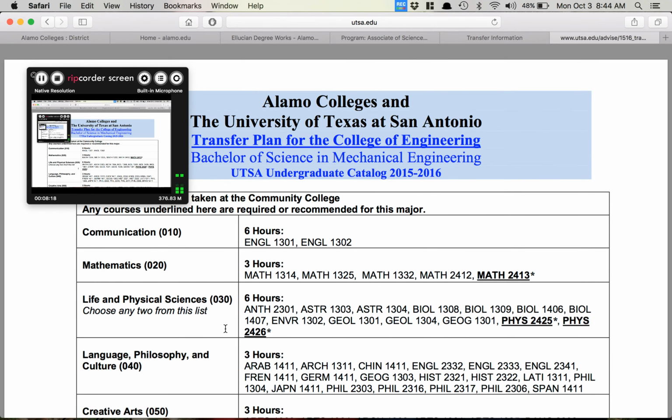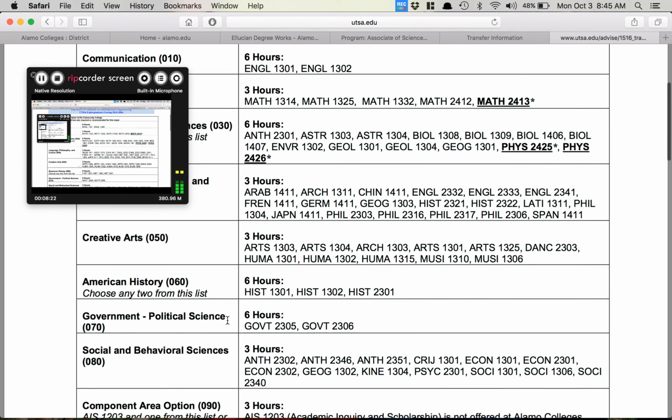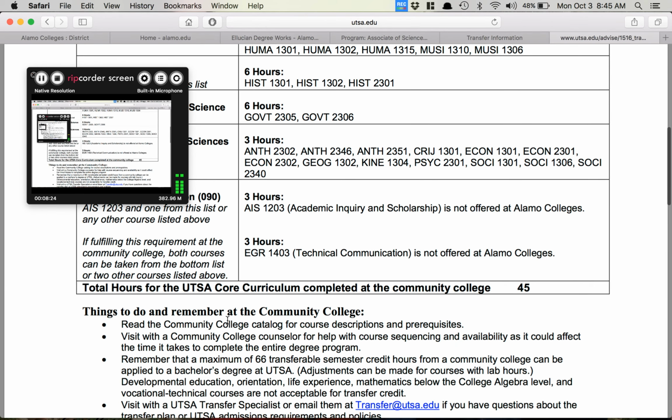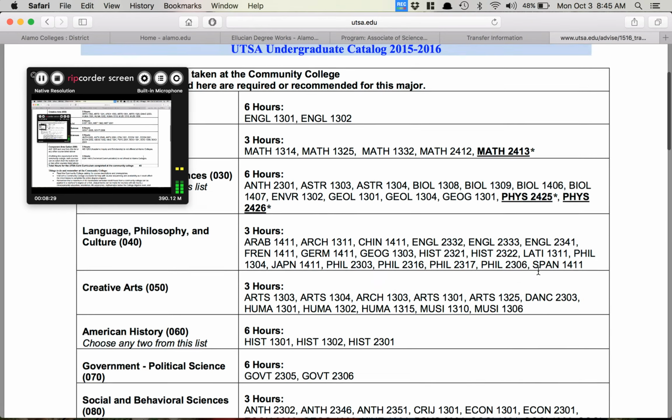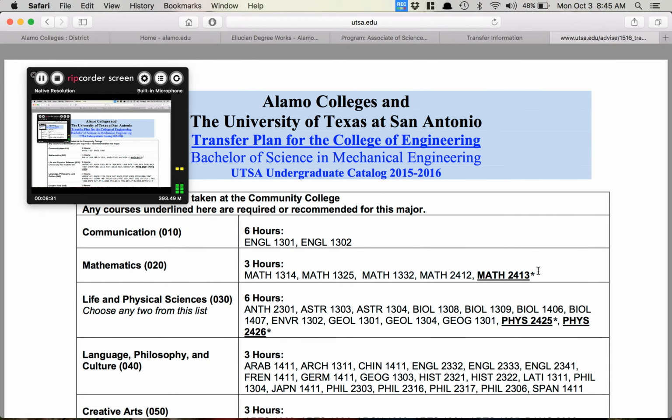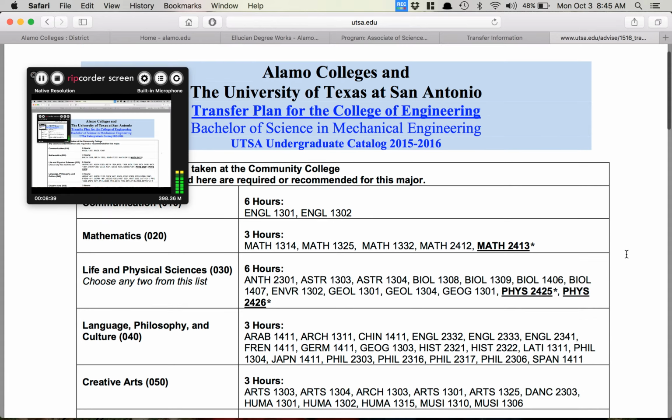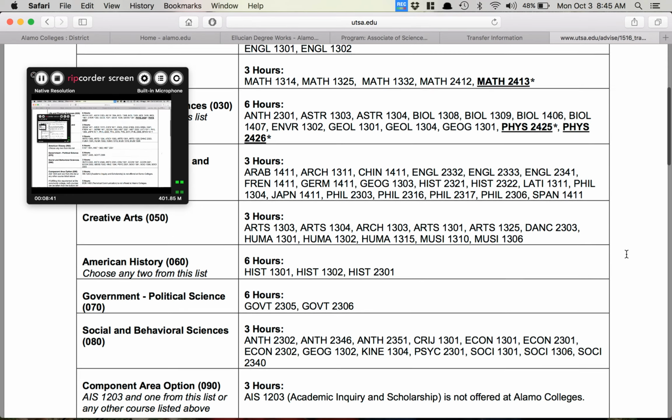And you can transfer to any public institution in the state of Texas, and they cannot make you retake any classes because you have completed the core. So it's really important that even if you don't get a degree from SAC, that you at least aim to be core complete, because that has a higher guarantee of your classes transferring.